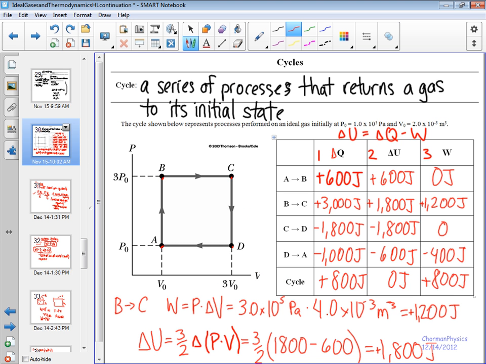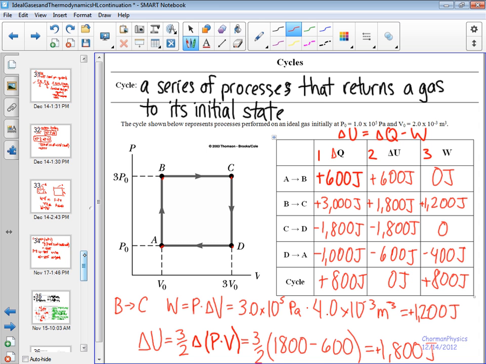Anyways, so we take that value that we had before for 600 joules, all right? That's our internal energy. That's what we're going to place here, our change in internal energy into the table. And then because the work is equal to 0, if we use our first law equation, we end up with delta Q being equal to positive 600 joules as well. So in order for this isochoric heating to occur, we need to add 600 joules of energy, all right? So that's a pretty basic one for the first process.